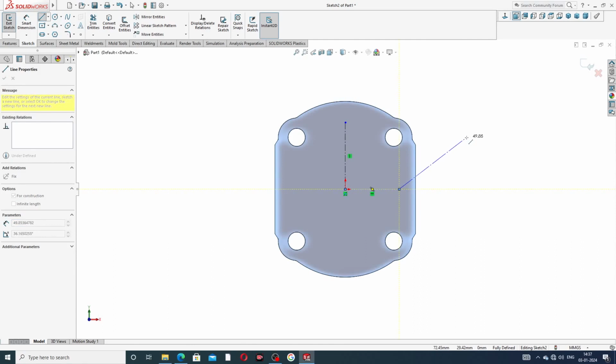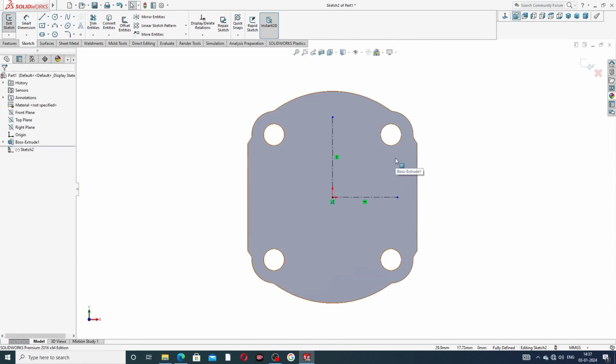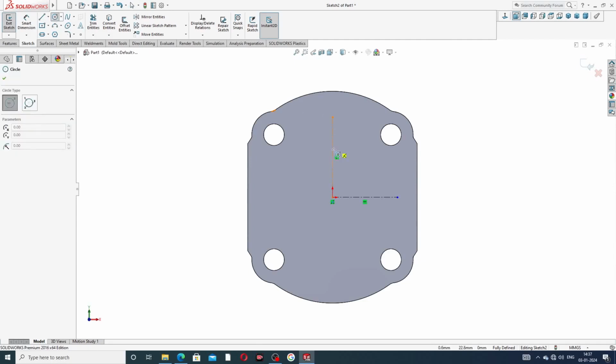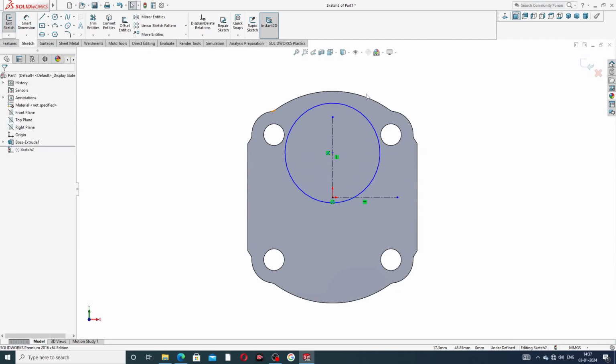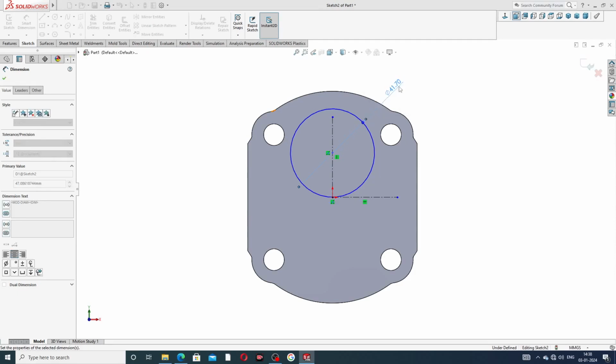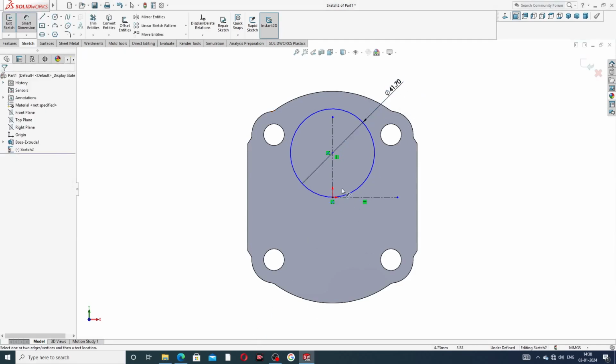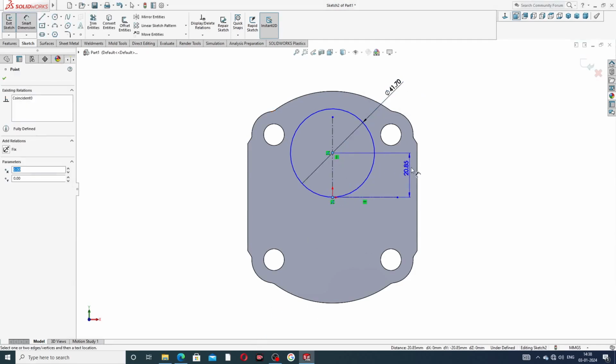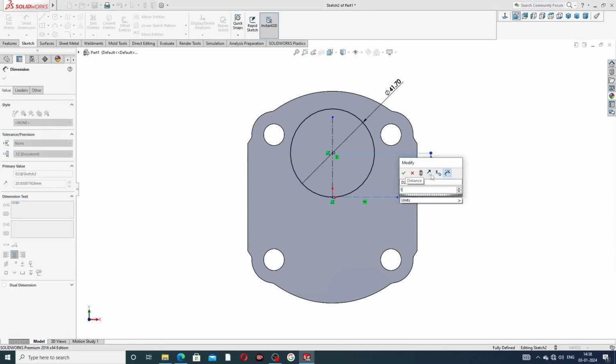Draw a circle above the origin, a big circle, and this diameter is 41.7 millimeter, perfect, and this point to this is 16.68 millimeter.